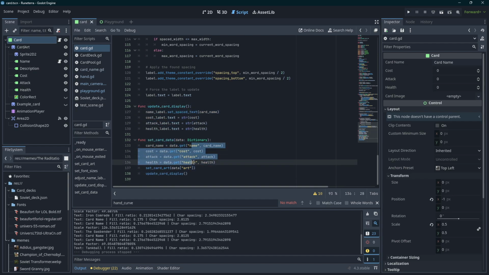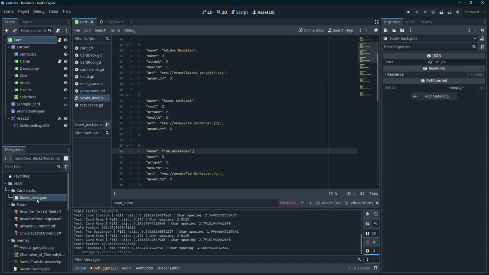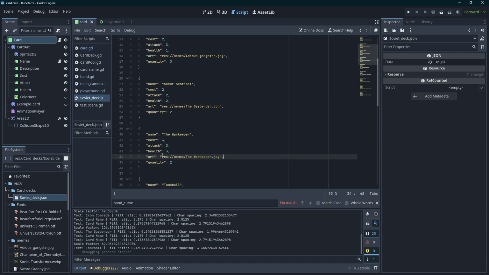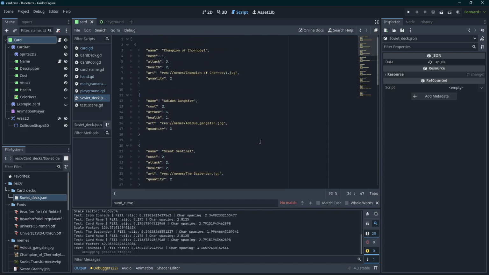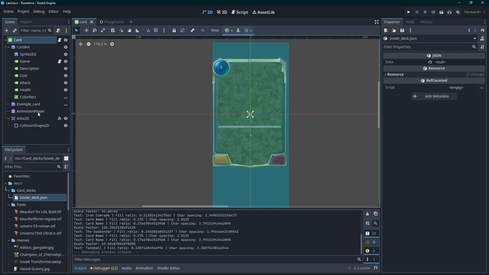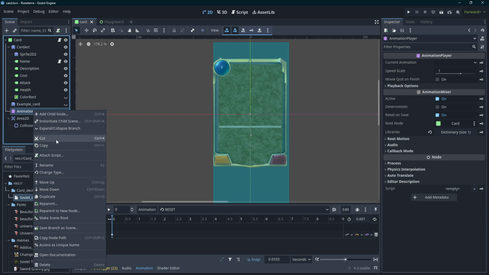We have name, cost, attack, health, and you see we also have name, cost, attack, health, art. And the art is the link to the pictures.